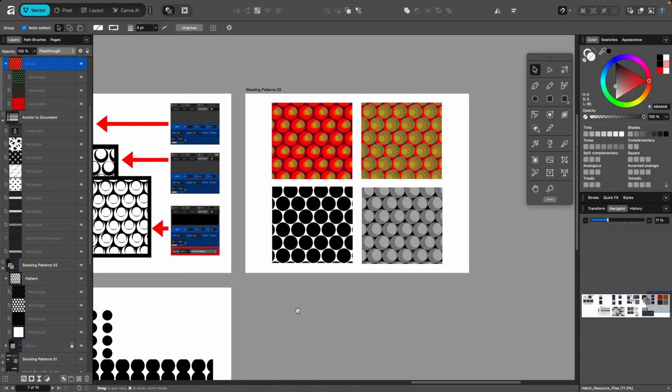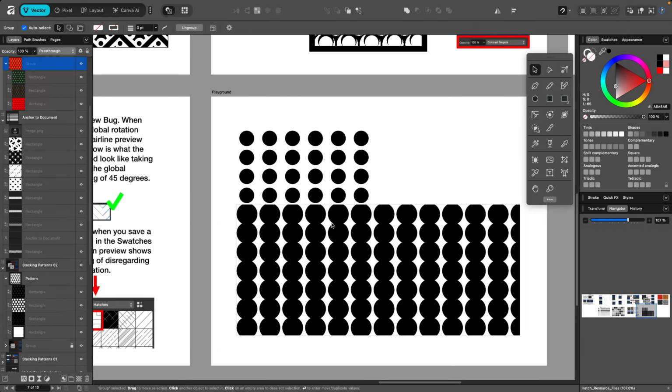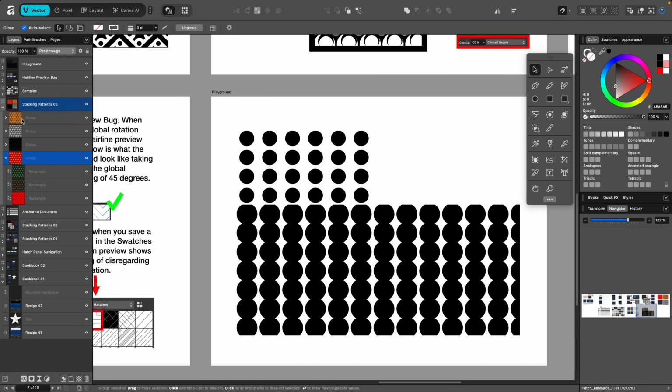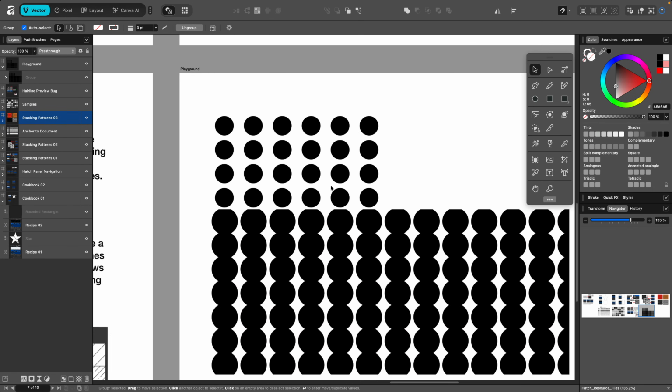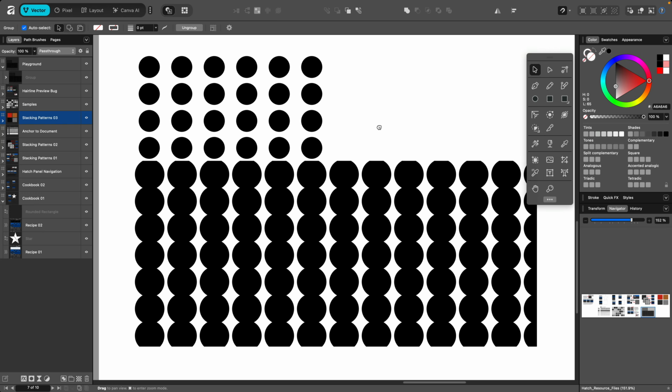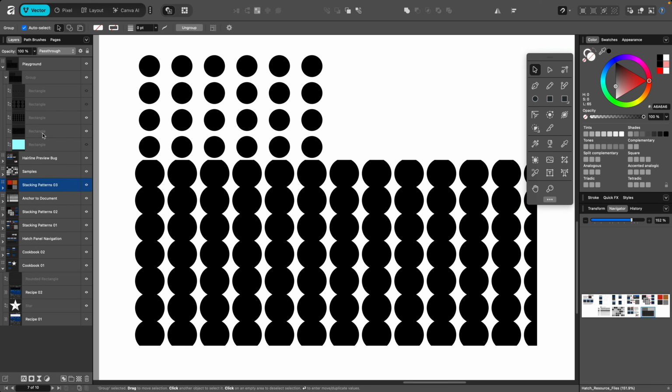And then I have a playground section here where I think I stacked 4 hatch patterns on top of each other. So let me close these artboards. Where's play? Okay, playground's up at the top. Let me really zoom in here. Okay, so here's a group. I have 4 hatch patterns. And right now I have 2.